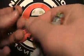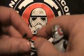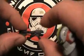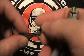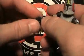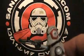Now the pistol we're about to do, this could be the kiss of death for some Hasbro figures. We'll take the blaster pistol off there and give you just the regular old Clone Trooper gun that's been on these figures for quite some time. What you see there fits right into the hand perfect.